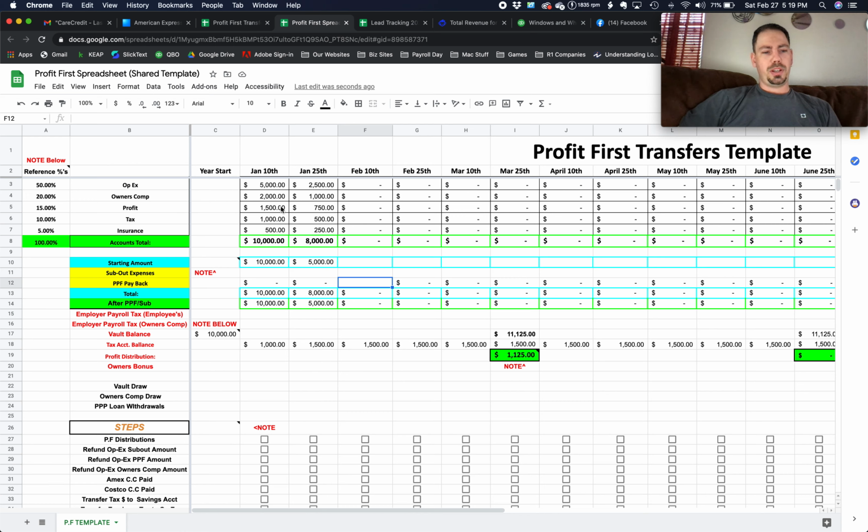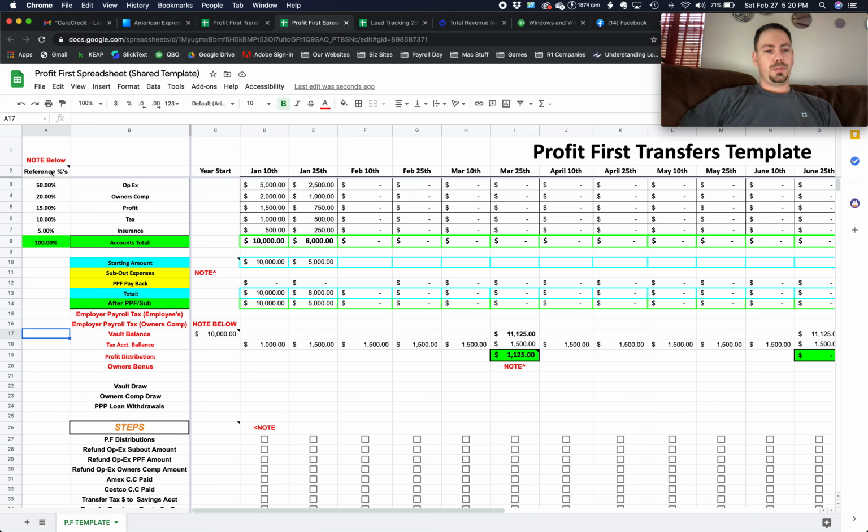So again, here's your spreadsheet. I've put little notes here and there. So if it says "note above," you'll notice this little arrow right here. If you hover over it, it'll tell you what the cell is, or what you can do here, as reminders. But I'll run through this with you real quick so that you can all see how it works.